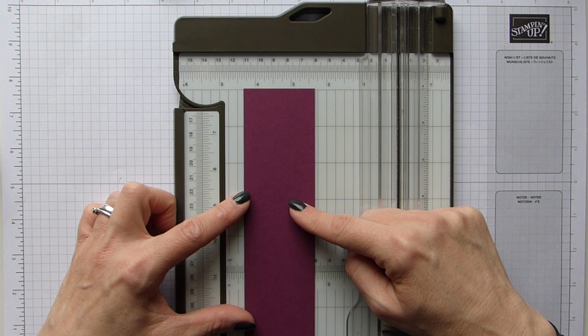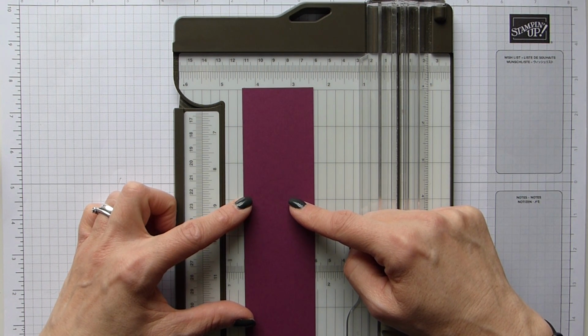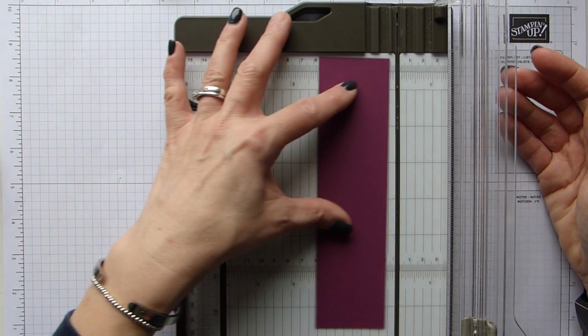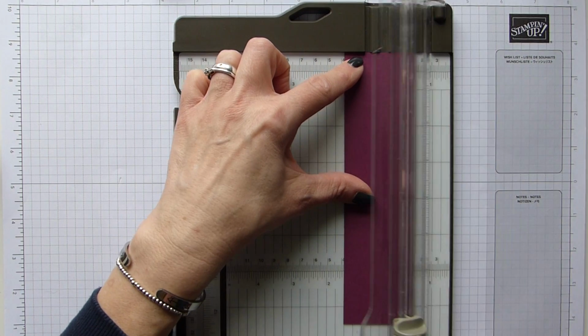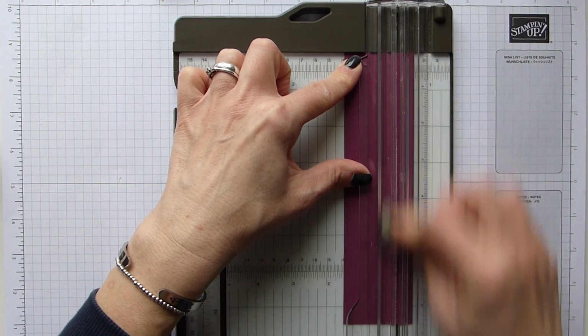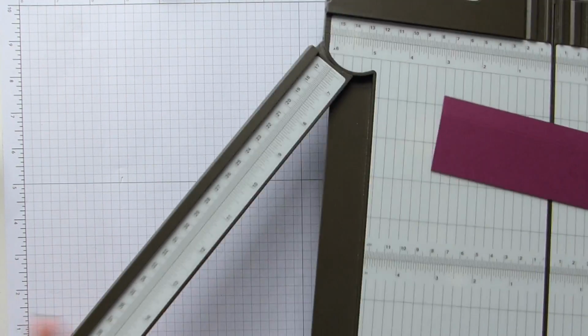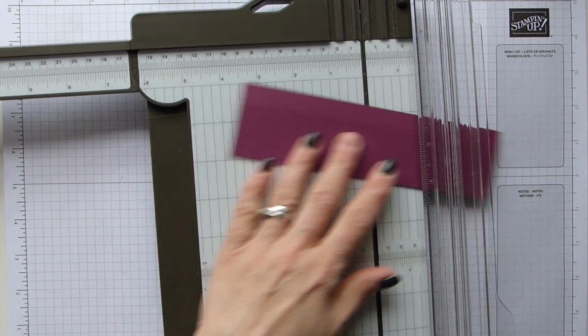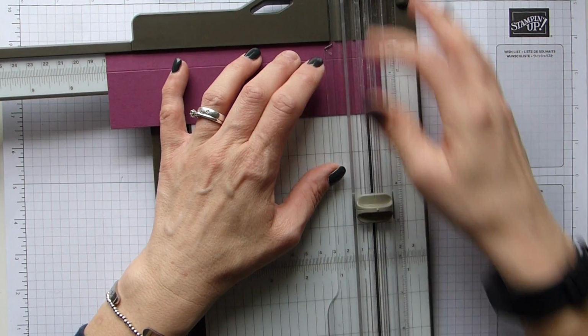So this is 7.5 by 2 inches, which is 19 by 5 centimetres, and we're going to score all the sides at 1/2 inch, or in centimetres it will be 1.5 centimetres. As I said, let me put this arm out because it makes it a little bit easier. So 1/2 inch on all of the sides.